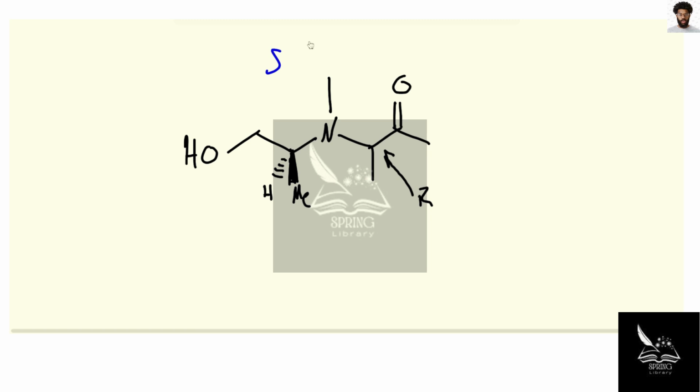Let's do the same with the R side, or what we're hoping to make an R. We'll just draw it as a wedge to the methyl group and assume we have then a dash to hydrogen. Start numbering things in terms of priority. Nitrogen's going to come before either of the carbons that we've got.